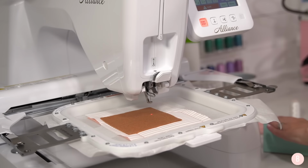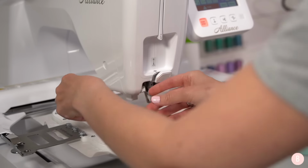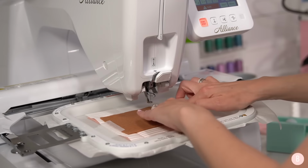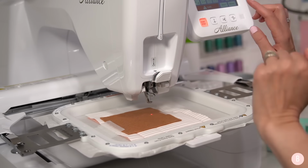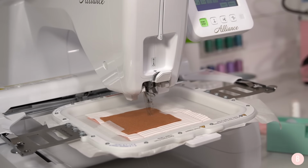I'll probably put a little bit more tape right on there as well. I am an over adhesive person, and that is just fine because you know what? The tape is not that expensive and it's cheaper than having to start over. So I just like everything to be exactly where it needs to be. Okay, now I'm going to do the tack down stitch to secure the felt to my project.